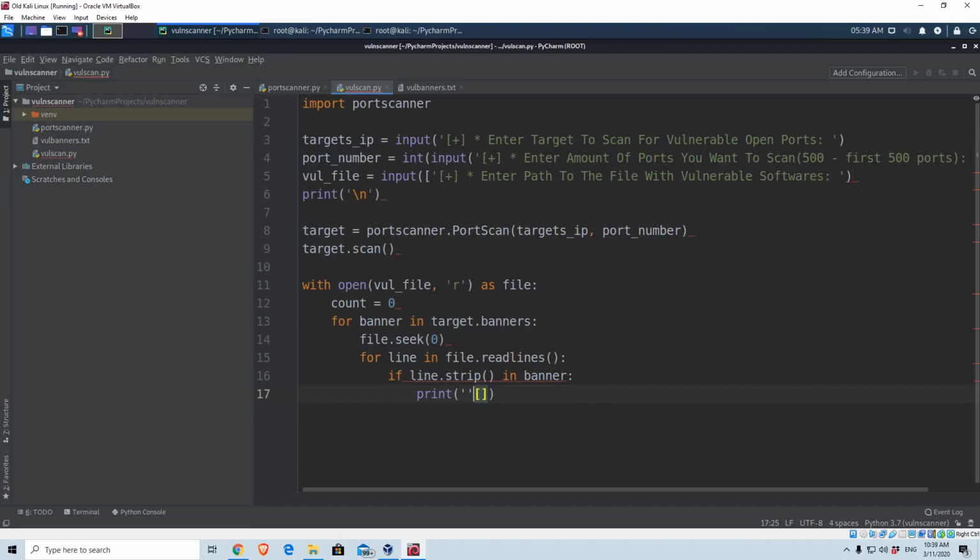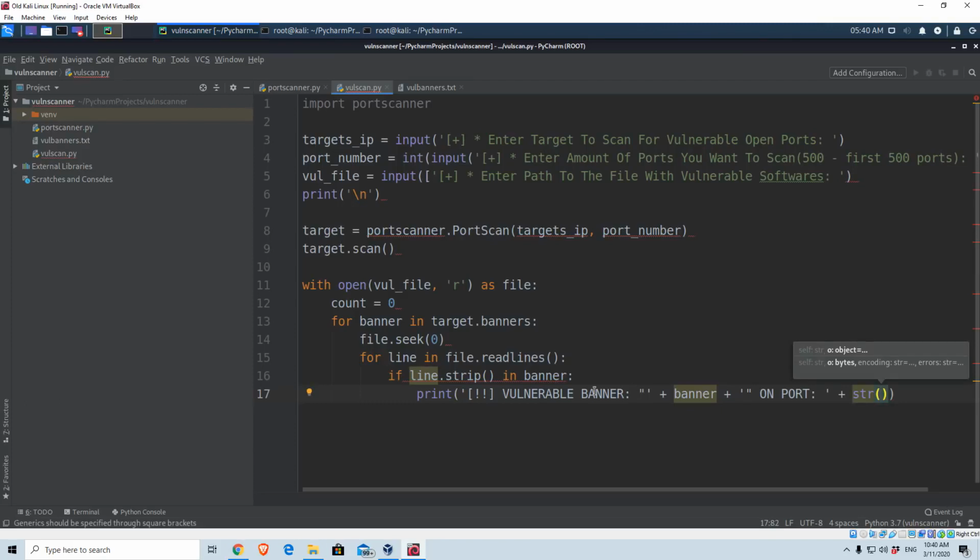Then here we want to print, let's print it like this. Open single quote, two exclamation marks, and let's print in capital letters, for example, VULNERABLE banner. And then let's also add double quotes to our actual string, so we can add it between the banner plus the banner itself, plus, and then single quotes, double quote at the beginning, and then on port. And let's print it like this. Plus the string. And here we want to actually print the port number corresponding to that specific banner.